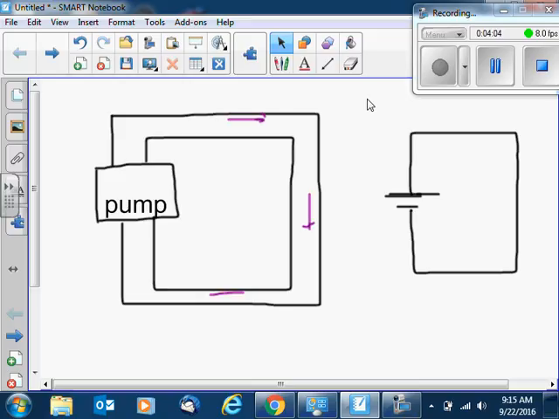And the reason for that, I want you to imagine that water in that pump. The water is rushing out of the pump. It's going around the circuit like so. And it rushes into the pump, and then the pump accelerates it even more. So every single time it goes through, it goes faster and faster and faster until the pump breaks down. There has to be something in there to slow the pump down, to slow the water down. And that something is, of course, a resistor.